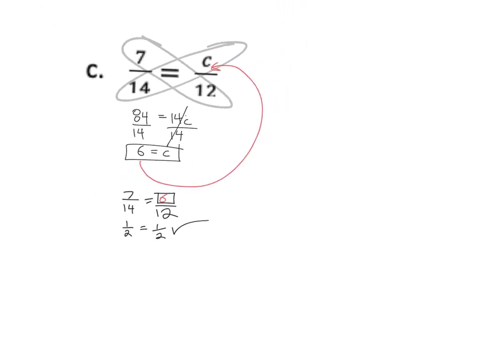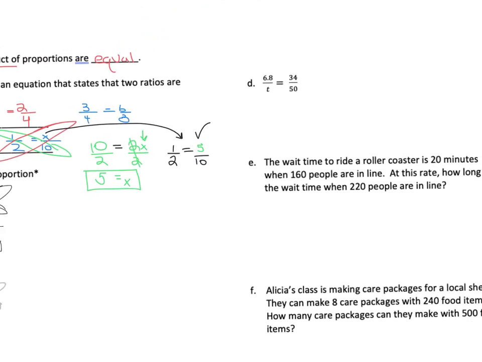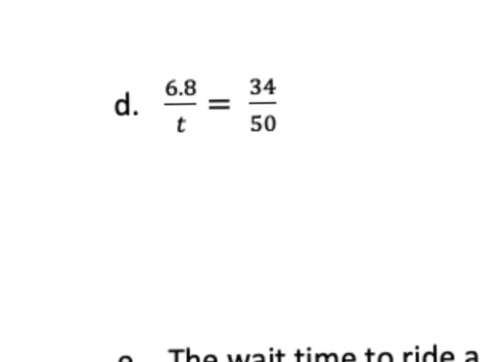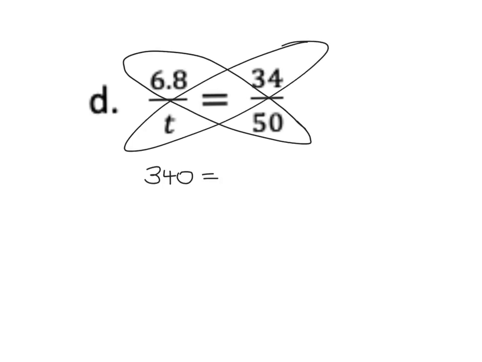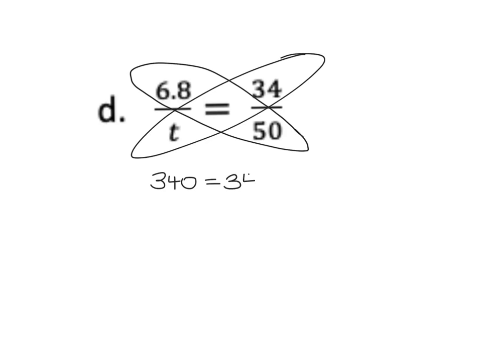All right, so that is all for the proportions we're going to solve. Oh, we've got actually one more, so let's go ahead and finish this up. So again, I've got a decimal, no difference, it's just the same idea. So I've got 6.8 times 50, and that gives us 340 equals t times 34 is 34t, and make sure that you write your number in front of your variable. That's just the way that we do it. And then our last step is to divide each side by the number in front of your variable, and what we would get is 340 divided by 34 is 10.